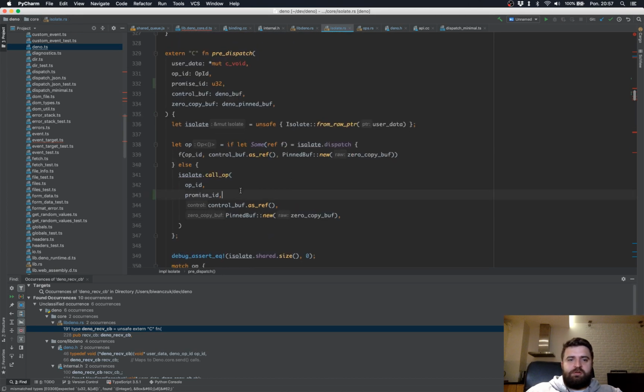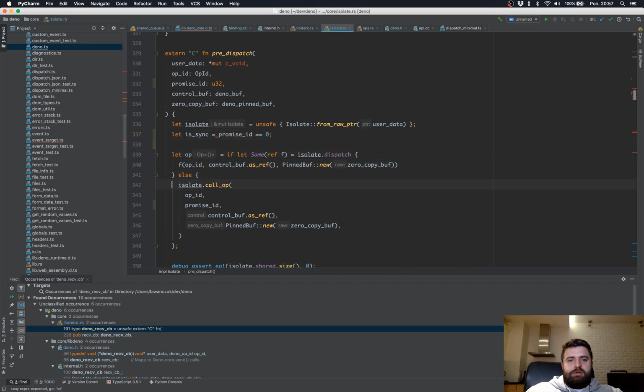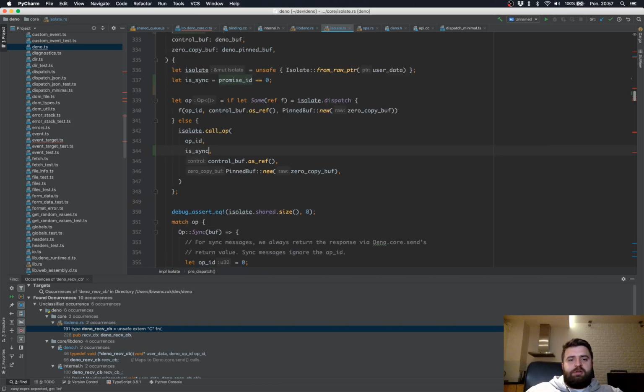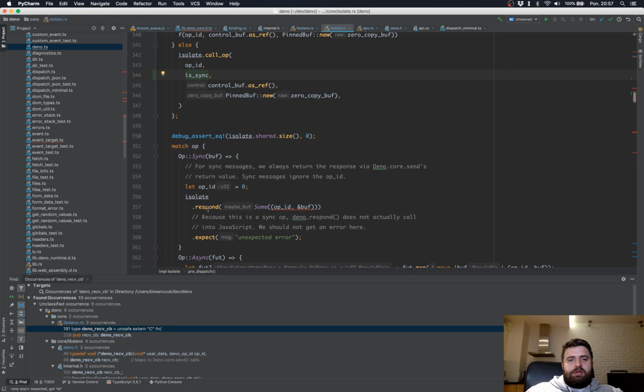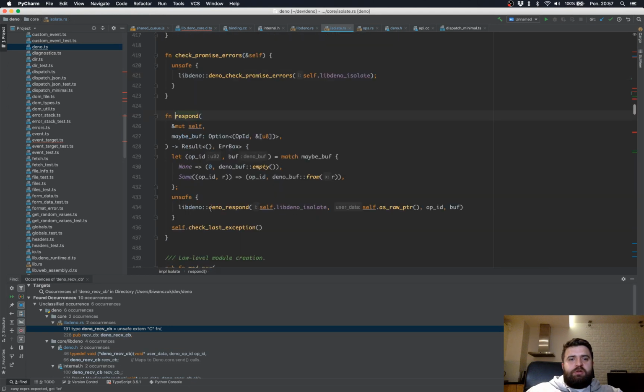That's nice. So let me change it to let is sync equals promise ID equals 0. Then we pass it is sync, and then we can change respond.